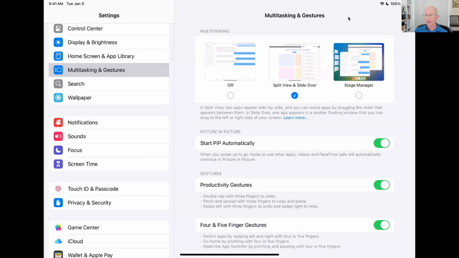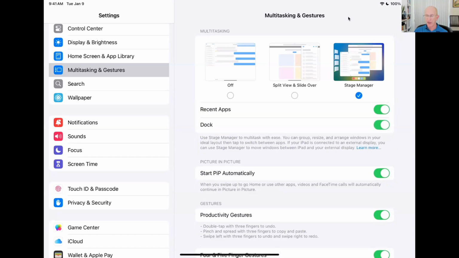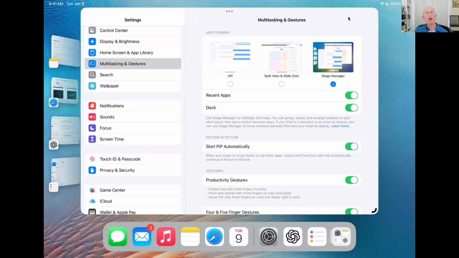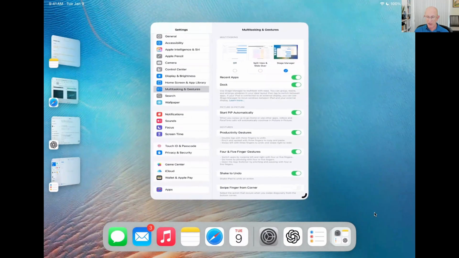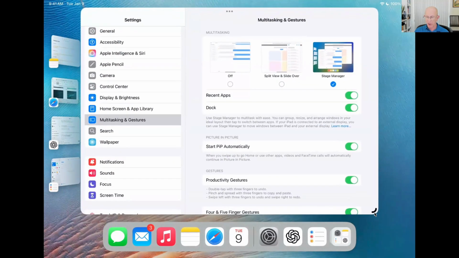The other setting that's kind of cool is Stage Manager. You saw how my Settings app moved out automatically. There's a little handle in the lower right here that I can use to adjust the size of this Stage Manager, and I can go full screen. But on the left, you see four of the most recent apps I've used.